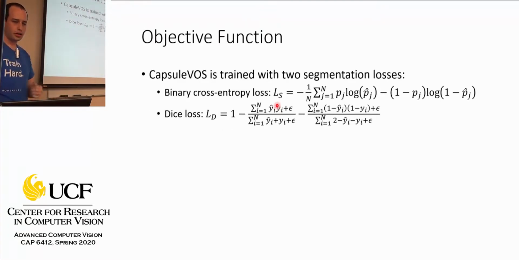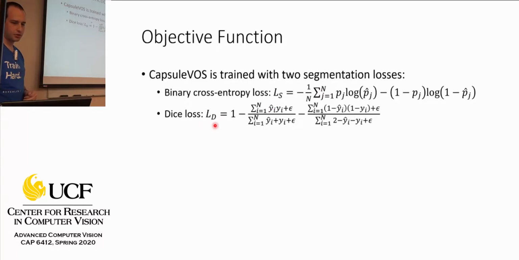So to train the network, we have 3 losses total. For the CapsuleVOS segmentation network, we use a binary cross entropy. I don't know if you guys have gone over this, but basically we have some set of predicted output segmentation masks, between 0 and 1, for whether or not the object is present at that pixel. And we have the ground truth segmentation for all the frames. Basically we just do the cross entropy over all the pixels of that 8-frame clip.